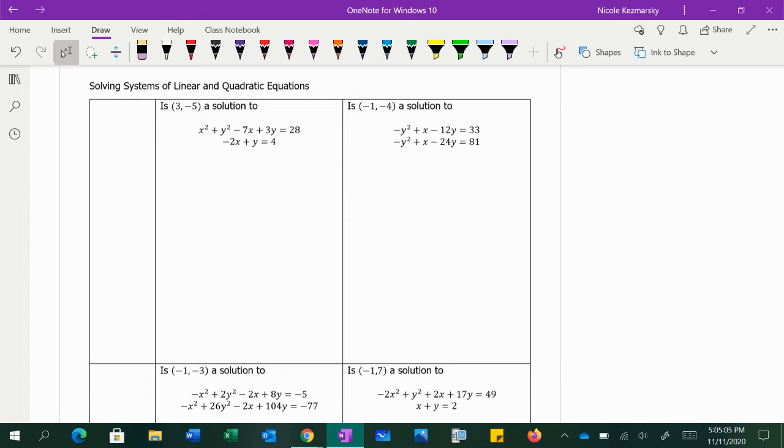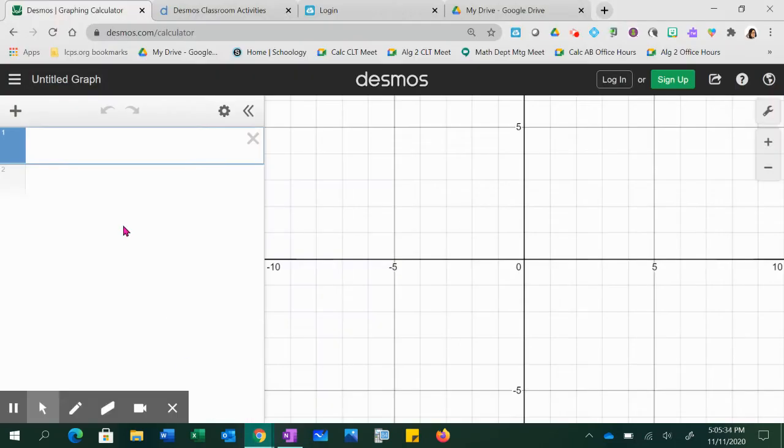So to start off, the way we're going to phrase the first set of questions is we're going to say, is a point a solution to a system? Well, if a point is a solution to a system, it's where the lines intersect or where the curves intersect. So I'm going to hop over to Desmos. For this first example, we're looking at the point 3, negative 5. So I'll hop over to Desmos, and I'm going to go ahead and graph 3, negative 5. And we can see it down here towards the bottom of the screen.